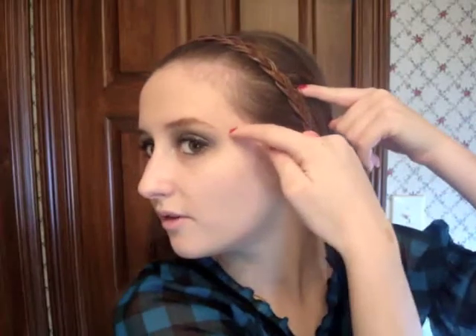Then take any headband you want — I'm going to use this one, it's from Klairs, which is kind of a braided headband. I'm going to take this and place it right like that. Then I'm going to start taking — follow the line of the edge of your eye. Just kind of follow that line, take up some hair there, and do the same on the other side, and pull that back. So you kind of have something like this.